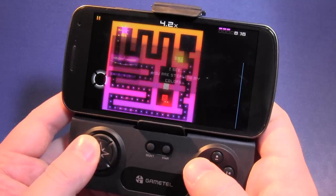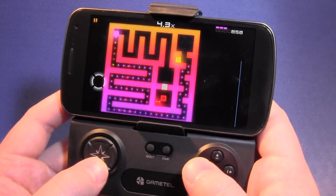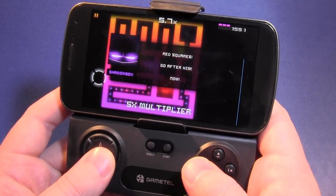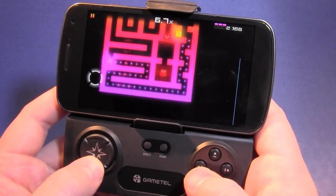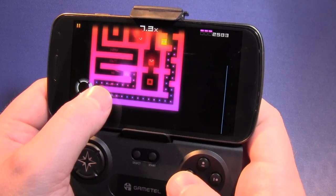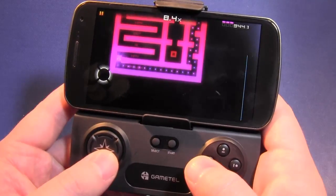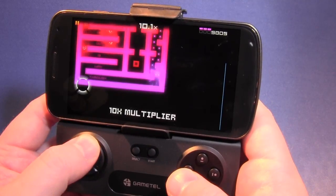So again, it feels very responsive. It does make the game a different experience. I do find on-screen controls very annoying, but it's very responsive. I probably assume I can, yeah, I mean, I could still use on-screen controls if I so desired. They're coming.